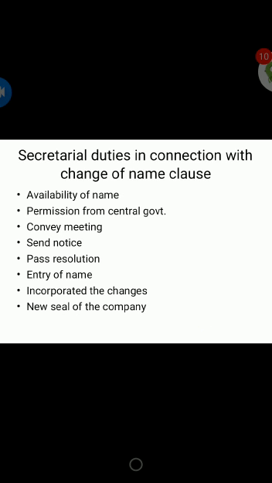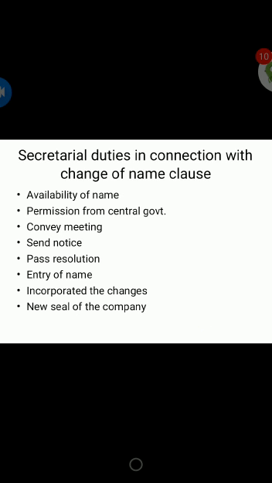So, the first point says availability of name. The secretary should see whether the proposed name is already in existence or not. Whatever name you are going to decide for your company, you have to find out whether that name, or a name similar to it, is already in existence or registered.